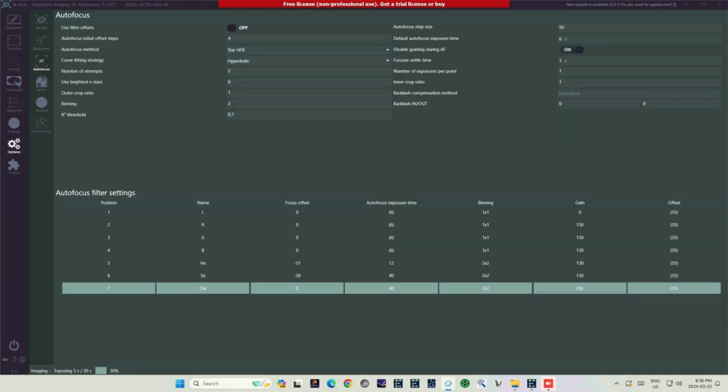Let's pause here and put the next part in parentheses. You can designate any filter to be the filter upon which the other offsets are based. However, since autofocus on the luminance filter is the fastest, easiest, and most reliable, it's typically best to use your luminance filter as your baseline for your offsets. So, close parentheses and back to the topic.